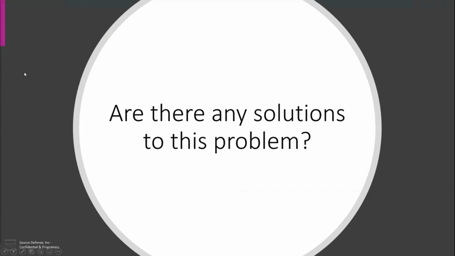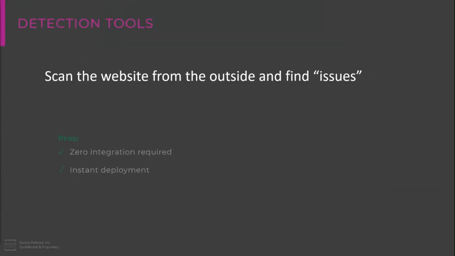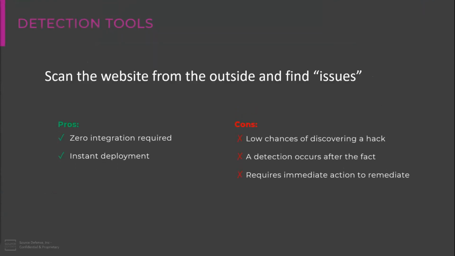So you may be asking yourself, are there any problems? There are a ton of problems. Are there any solutions to this type of problem? And the answer would be yes. I'm going to go over a few. I'm not going to name names on these. I'm just going to give you the technology behind them and some of the pros and cons of them. So there are detection tools.